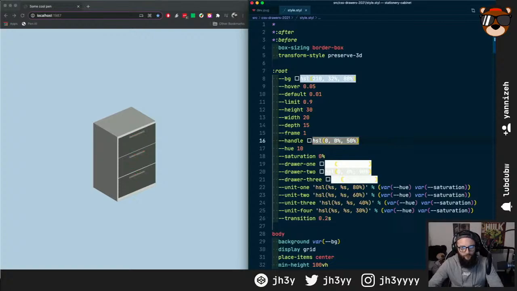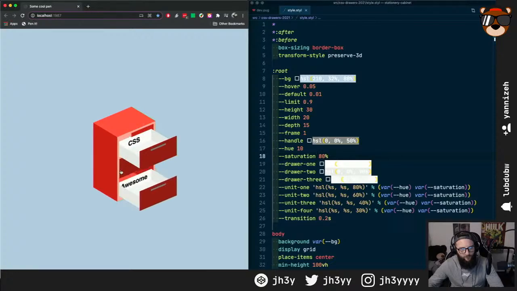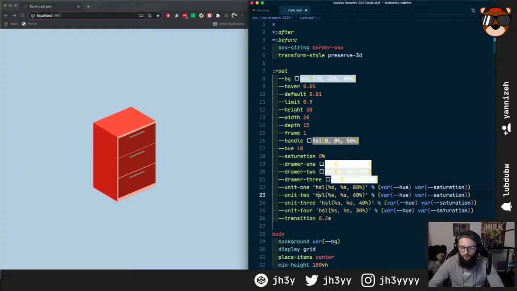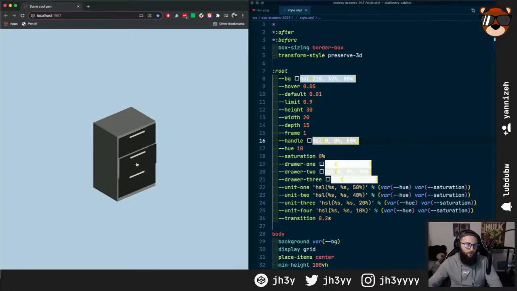So now we can just change all those. And the reason I did that is so if I want to change the saturation, now we get a red cabinet with ease. You can just change the colors however you want. Obviously we're going 0. And then these unit colors need to be much darker, so I'm going to go 20 and 10. There we go. It's kind of cool. Maybe I'll go 50 on the front. And then maybe my handle, maybe I'll make that brighter, almost a white. There we have it.